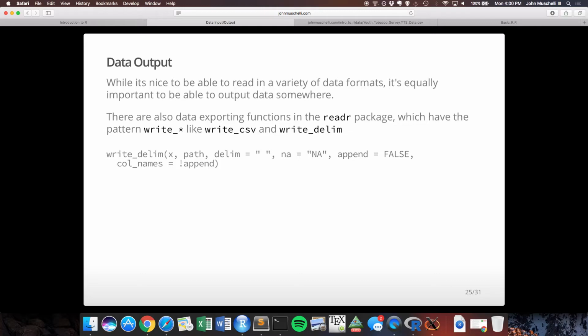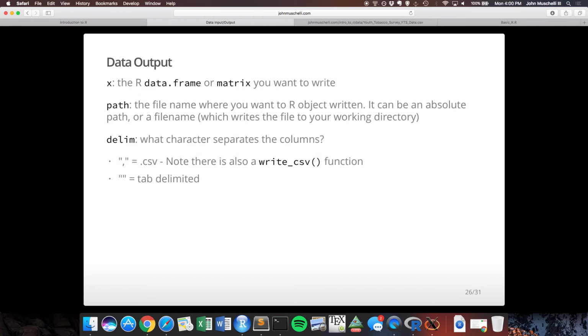If you want to tab delimit it, for example, you can do that with write_delim. And there's options to say, what do you want the missingness to be? Do you want it just to be empty quotes or NAs? What is the delimiter? In this case, it might be spaces. You might want tabs. You might want semicolons. But in CSV, by default, it's commas. And then you output it.